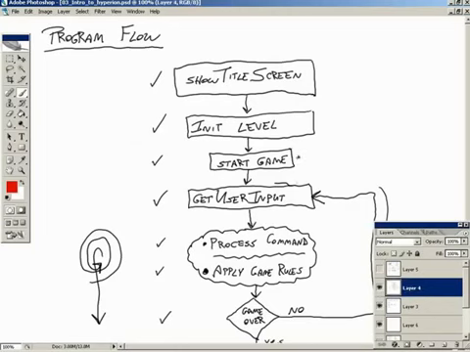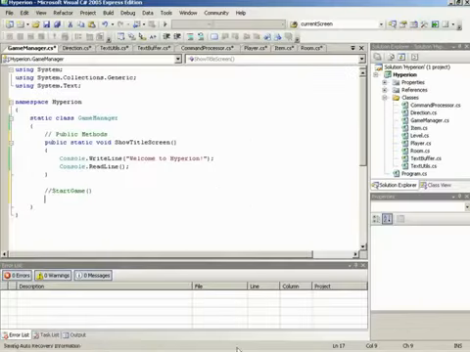So by the time we get here, we've already told it to show the title screen, initialize the level. So now its job's going to be start the game. Yes. Okay, let's continue. And the only other thing that it's really going to do internally is make sure that all the text gets shown to the screen. It's more of an internal thing. So really, start game's job is to kick off the display of the level. Okay. That's its job. The next method is endgame.